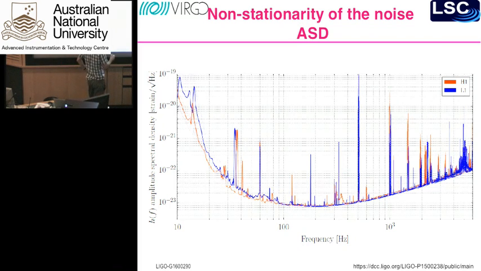So the strain is a dimensionless number of the change in length divided by the length. For 4 kilometers, that's 1/10,000th, or even better than the diameter of a proton. So that's how finely we're sensing the displacement of the mirrors. And the point of this curve is to show you that this is a noise spectral density. So it's the square root of the power spectral density of the strain signal coming out of the detectors.